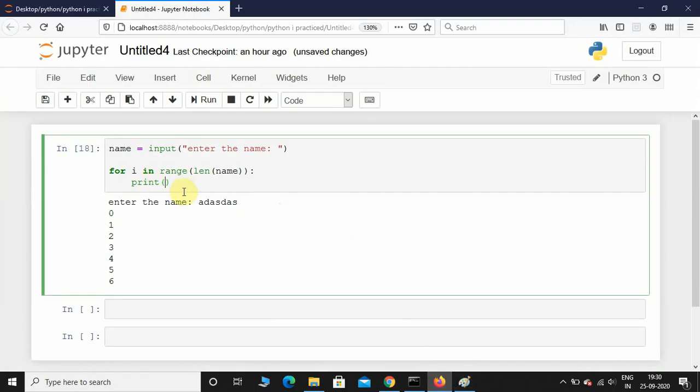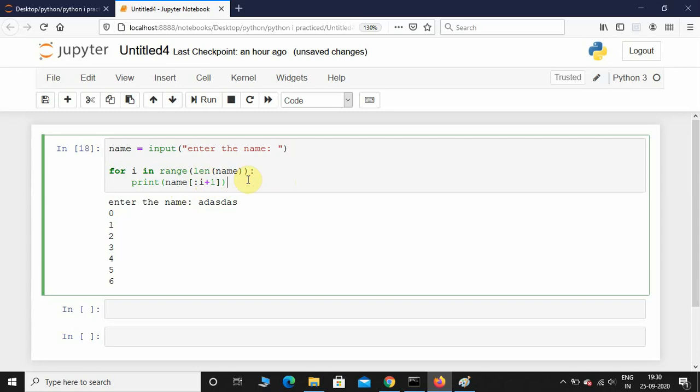For that I'll print name of, this is the slicing method, so I'm going to take the first value all the way till i plus 1. Why i plus 1? Because in slicing the last term is always ignored, so I need to add 1.